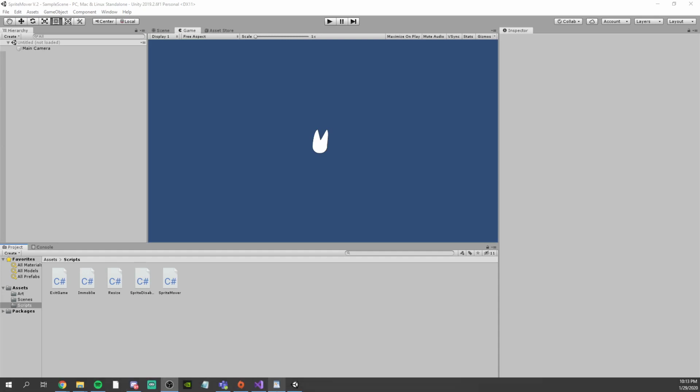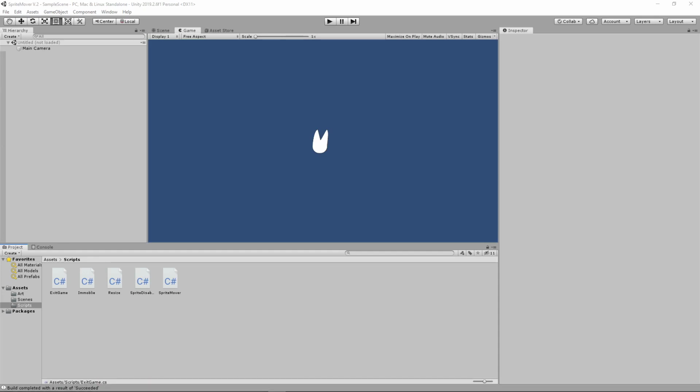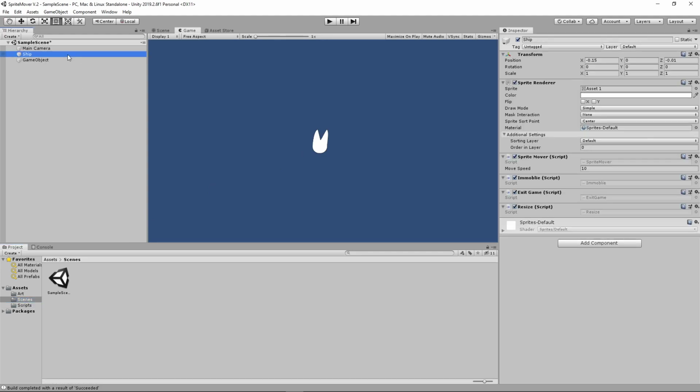Let me see if I covered everything in the to-do list. I got the Sprite import and display, which is this thing right here. There's the ship right there. Then I got get key down, which I showed over the course of the various scripts I've shown. And then I got get key, which I've shown as well. And then I have direct movement by setting position. I have that as well, as we see right here. Movement speed 0 2, and with the shift, as it teleports across the screen.